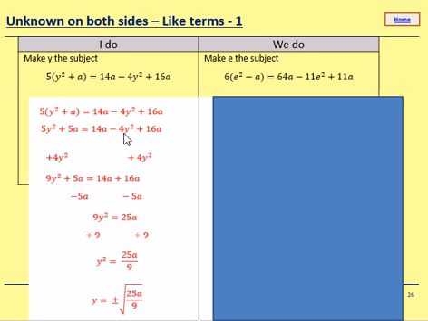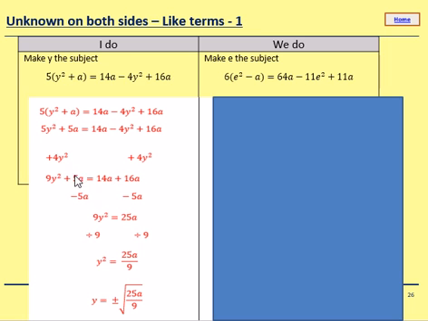So now I have negative 4y squared, I have 5y squared, so I want to get the y's on one side. This side has a greater number of y, it has 5y, this side has negative 4y squared. So to get rid of the y squareds on this side, add 4y squared to both sides. That gives us 9y squared add 5a equals 14a plus 16a. Now, you'll notice that we've got 14a and 16a here. Let's combine that. That's going to equal 30a. So we're going to have 30a on this side.